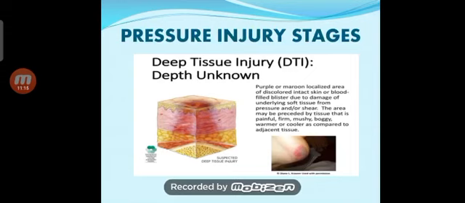This injury may result from intense prolonged pressure and shear forces at bone-muscle interface. The wound may evolve rapidly to reveal the actual extent of tissue injury or may resolve without tissue loss. Do not use deep tissue pressure injury to describe vascular, traumatic, neuropathic or dermatologic conditions.